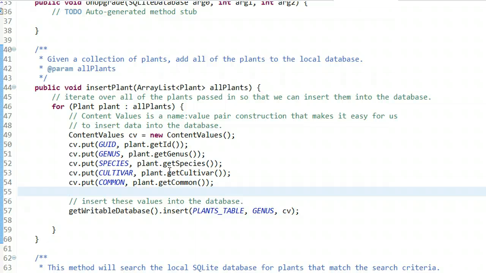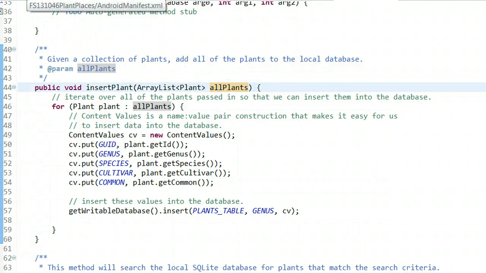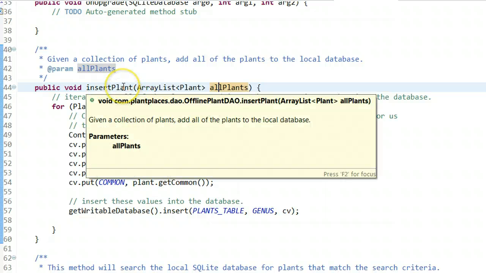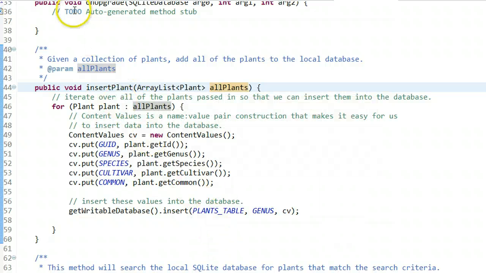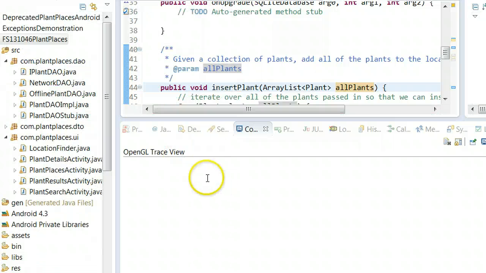It's actually quite simple. We simply populate this ContentValues collection with these name value pairs where the name is the name of the column and the values are the values that we retrieve from the object that was passed in. Now there is one major missing piece though. I just made up this method. Where's it getting called? And the answer is it's not getting called from anywhere yet. So the question is, when are we going to insert these plants? Well, we really want to do it in a way that's fairly invisible to the user.